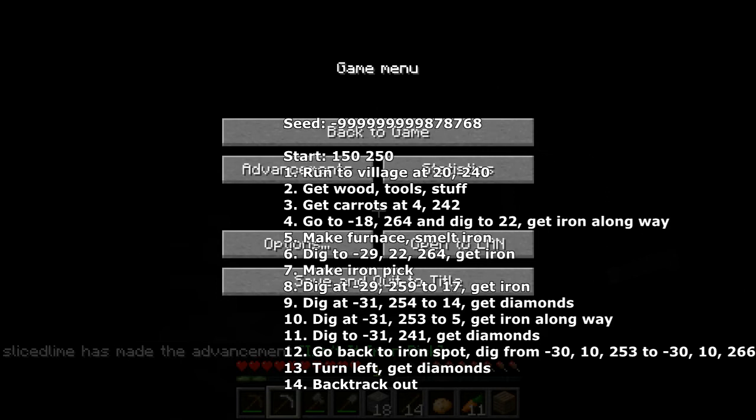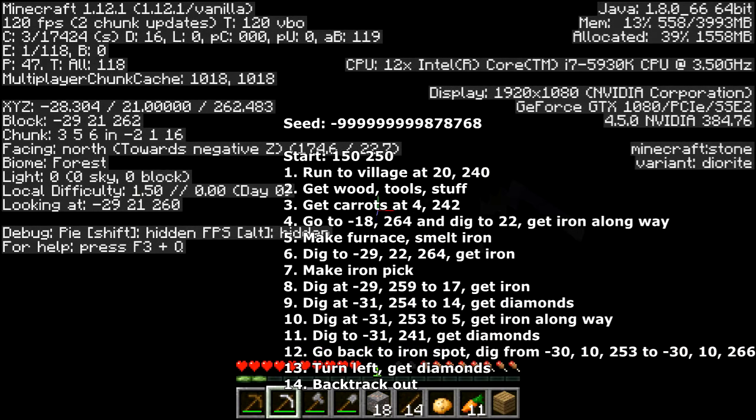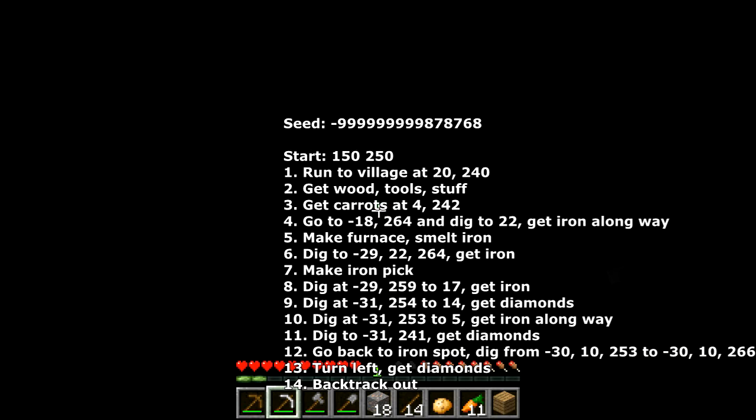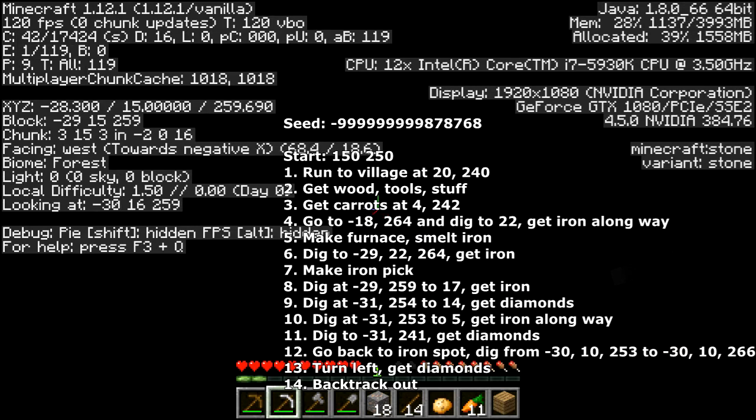Where are we? We're like at step 8 now. Data minus 29. That's where we are. 259. Oh, we're going there. 259. So that's negative Z. Here, 217. What? Minus 28. Supposed to be minus 29.